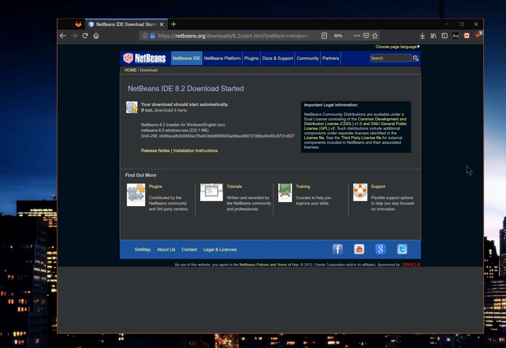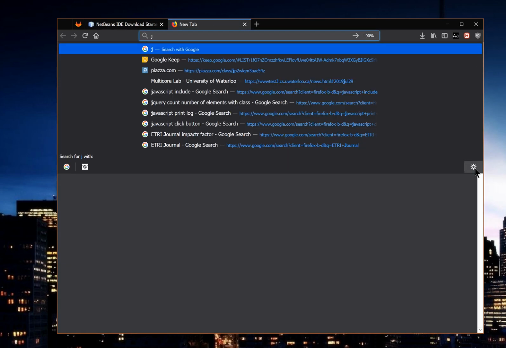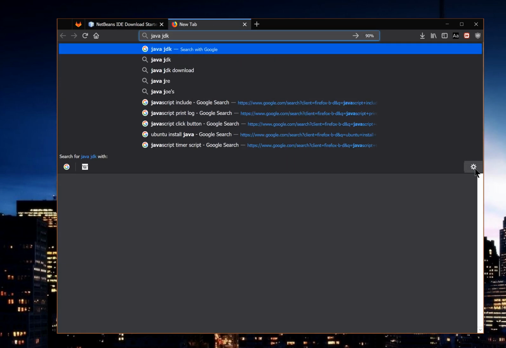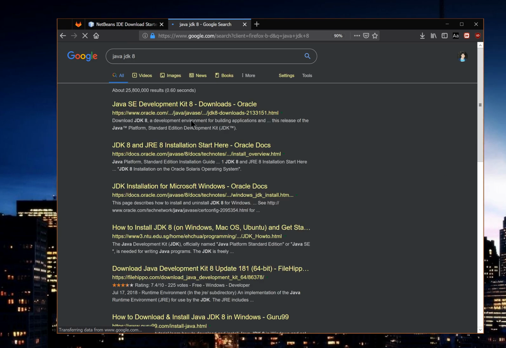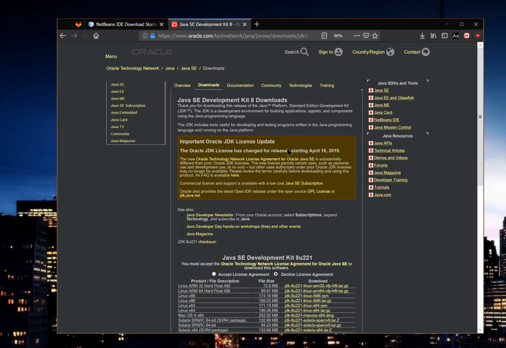Oh, and if you don't have a JDK currently, a Java Development Kit installed, then you probably want to download the Java JDK 8. And again, why not 11 or 12, one of the new versions? I think 8 just has the best compatibility with this version of NetBeans. I've had a whole bunch of weird problems happen when I go for, say, 10.